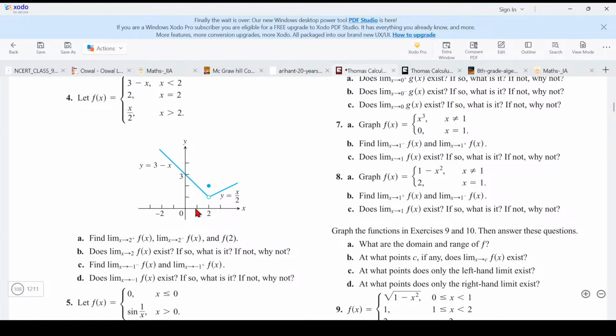Now limit x tends to minus 1 minus. That means this is minus 1. What does that mean? Approaching from the left side to minus 1. Exactly. Why left side? Because of this minus, not this minus. Approaching minus 1 from the left side. That's why this minus. So what is the value? Tell me.